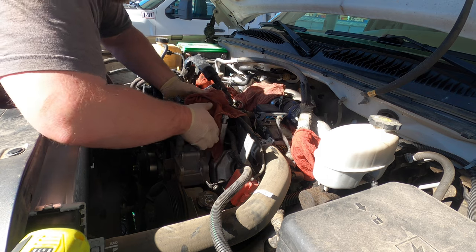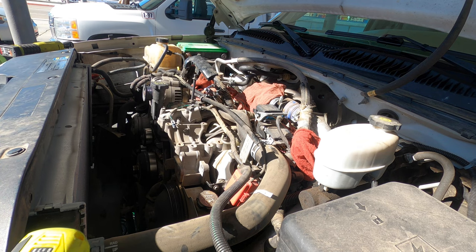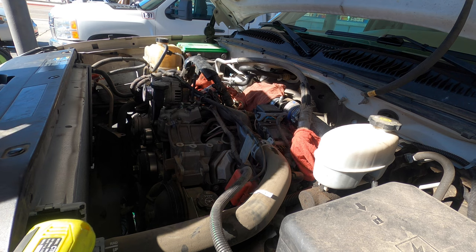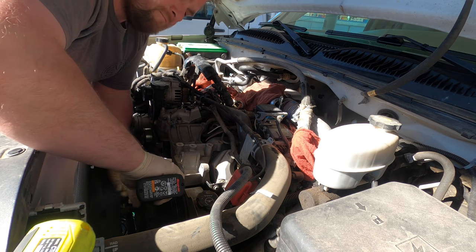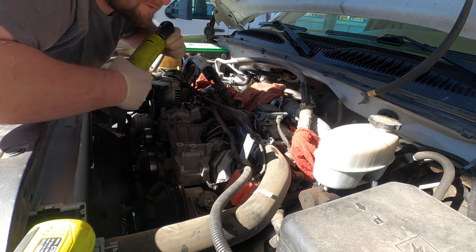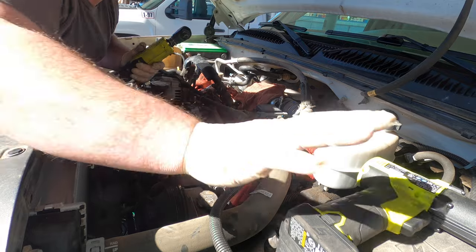The compressor, make sure you set this down flat so that you don't spill the oil out. You don't want to lose the oil. Okay. Okie dokie. Now we can try through. There. Where's my 10?